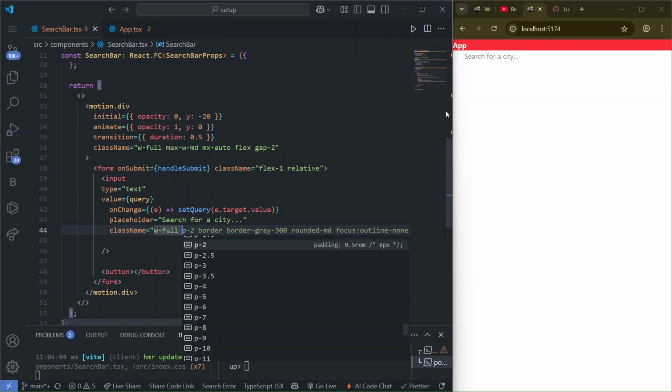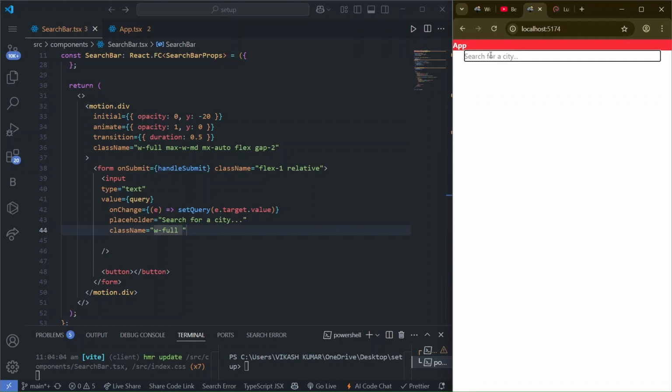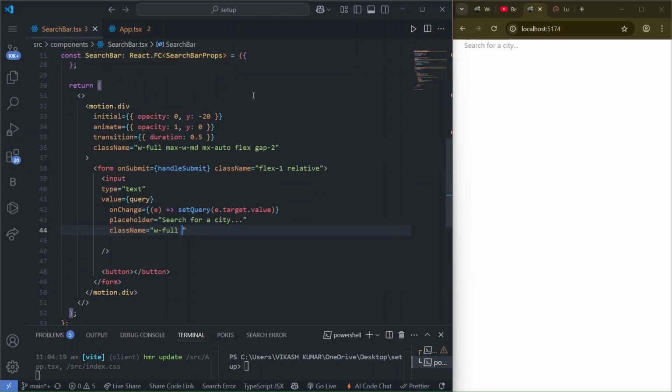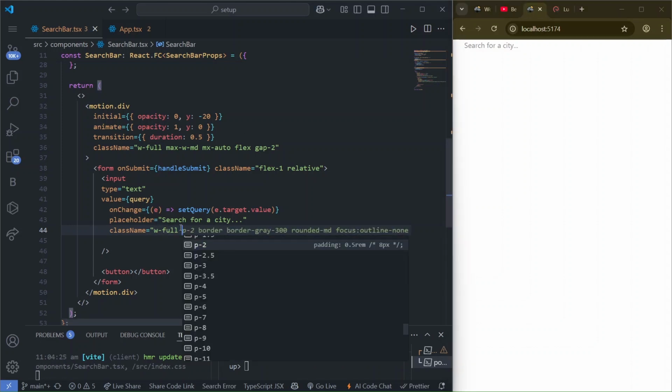Then you can see that now the city has appeared, see the search input, but it is not looking good, right? And we can remove this app.tsx from the top, we don't want it. So as of now I want to show how we are designing our search bar component.